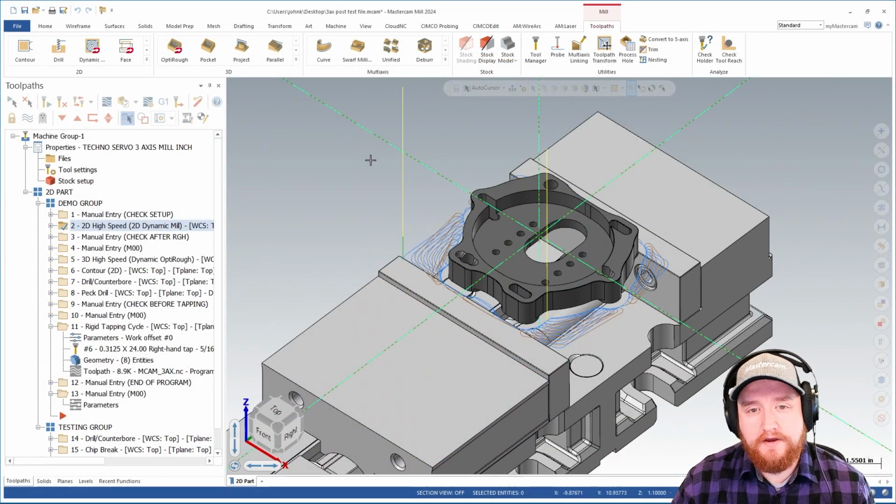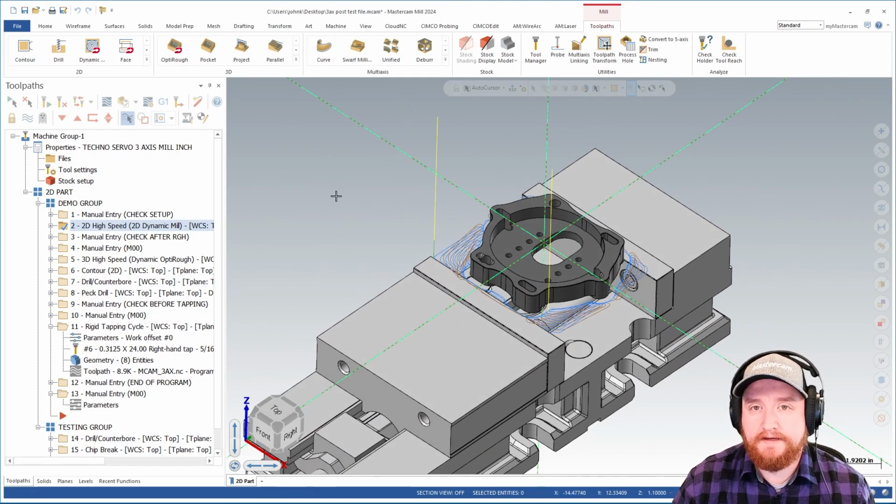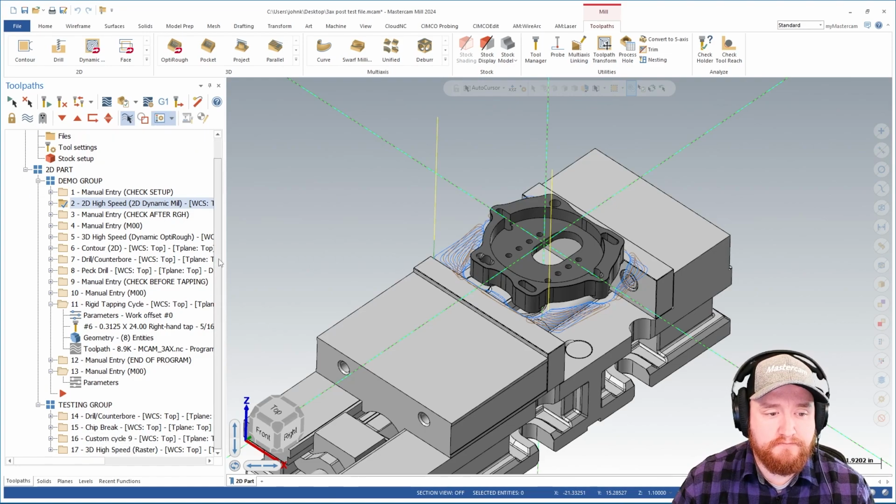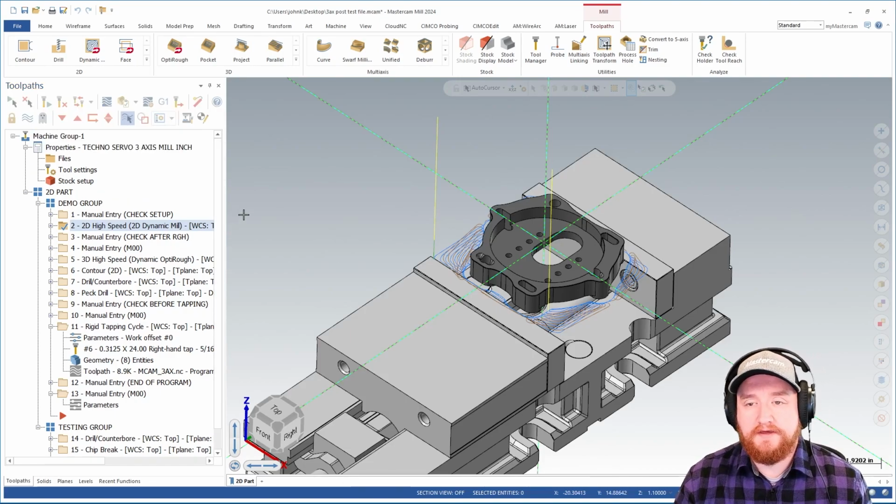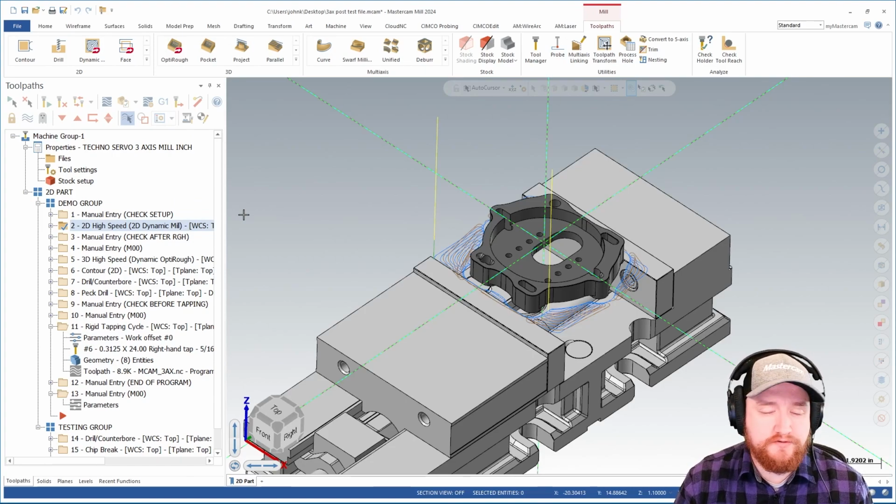So if we look here, I'm in 2024. I've got a part that I've worked out, and importantly, this part has basically every kind of cycle I could look for. It's got all the various drilling cycles with the different G codes. I've got dynamic motion, I've got contours with compensation, lots of different types of code, as well as some manual entry stuff. So this really gives a pretty complete look at my post. I'm sure that there's probably a little more I could do, but the idea here is to just get as much as you possibly can built into that code.